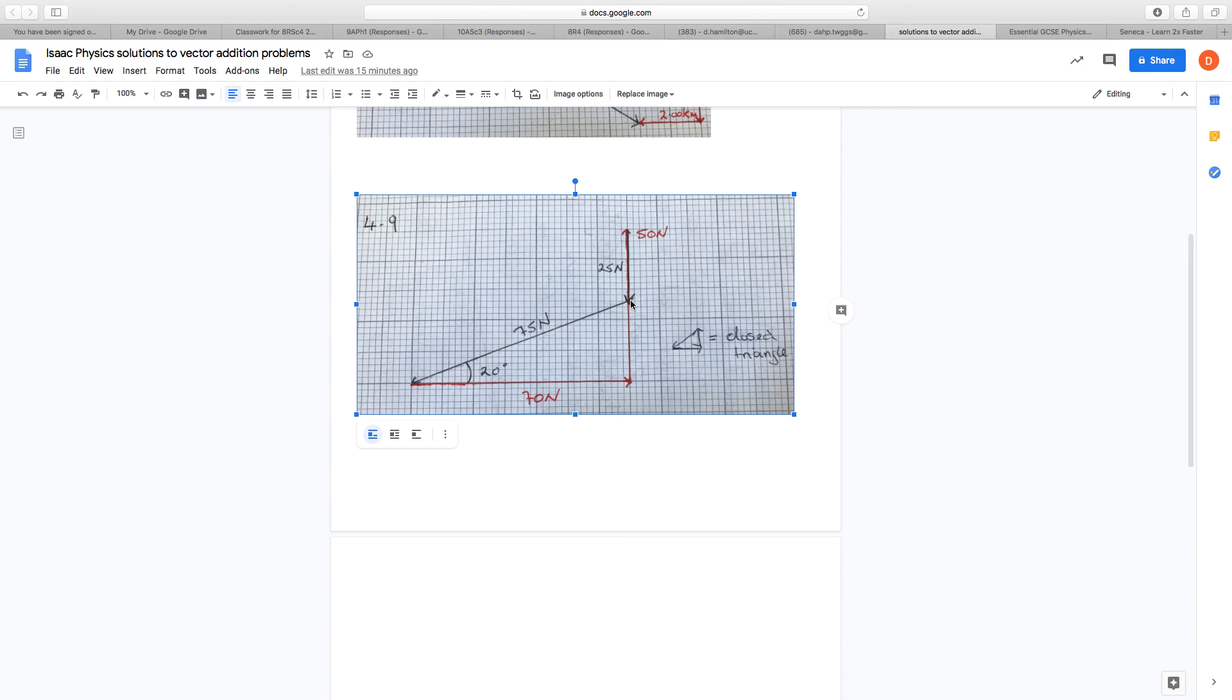But you are told that this kite is in equilibrium, which means that the tension in the string forms the other side of this triangle. And it runs from here to here, in order that you have this closed triangle, following from the tail of one arrow, round through the head, through to the head of the next, through to the head of the next. So, if the arrows follow in their direction, like this, and form a closed shape, that object is in equilibrium.